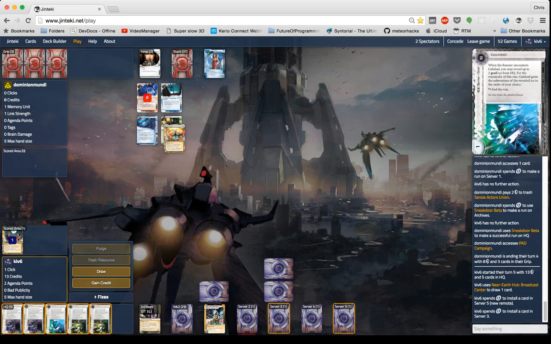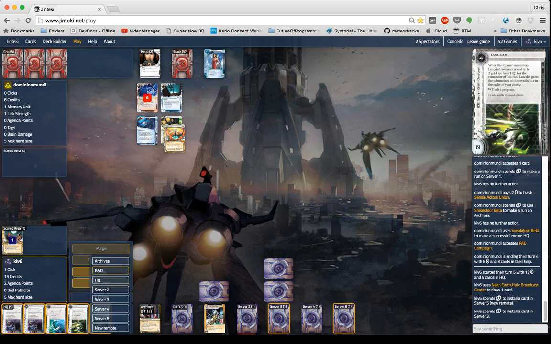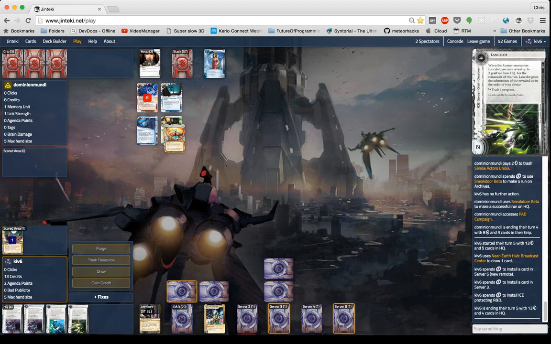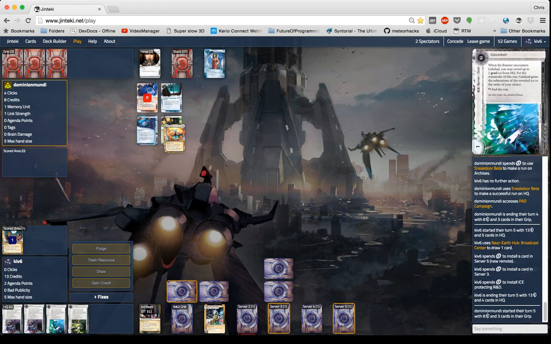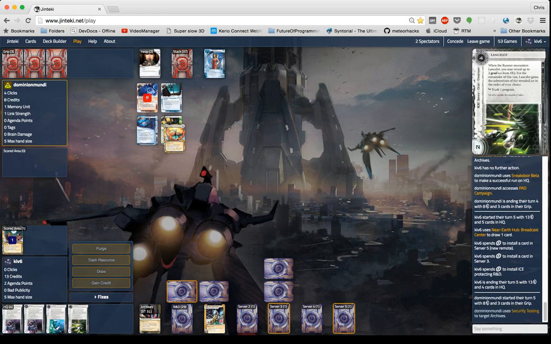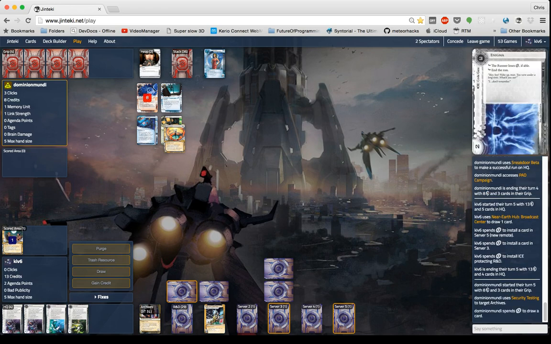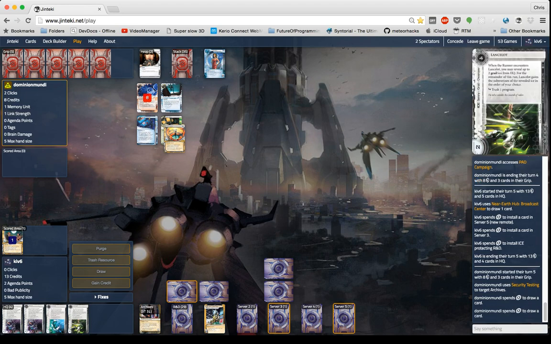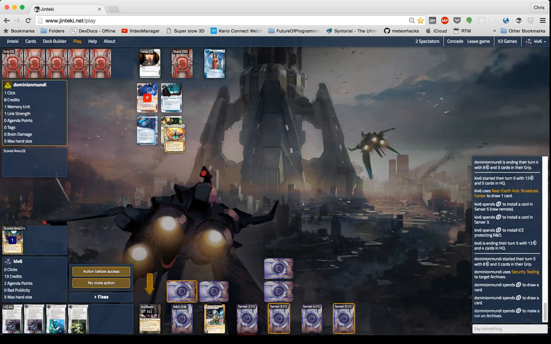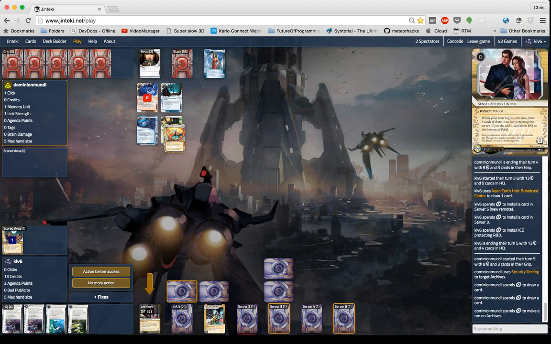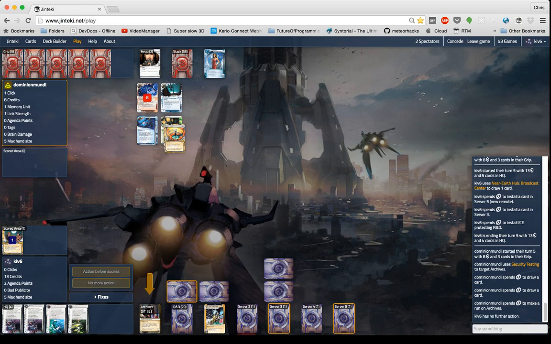So Galahad is against Corroder. Lancelot's against Mimic. It's probably pretty comparable. We might catch him. I don't know. He's avoided this HQ ice the entire game, so I'm not sure it's worth paying two more to get this out here, but having an ETR will make the Lancelot at least be able to ETR. This is a regular run, so he's going to be... Oh no, it's security testing.